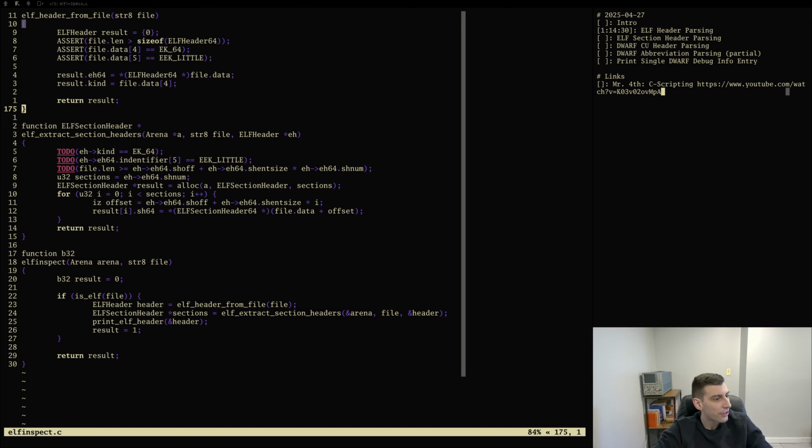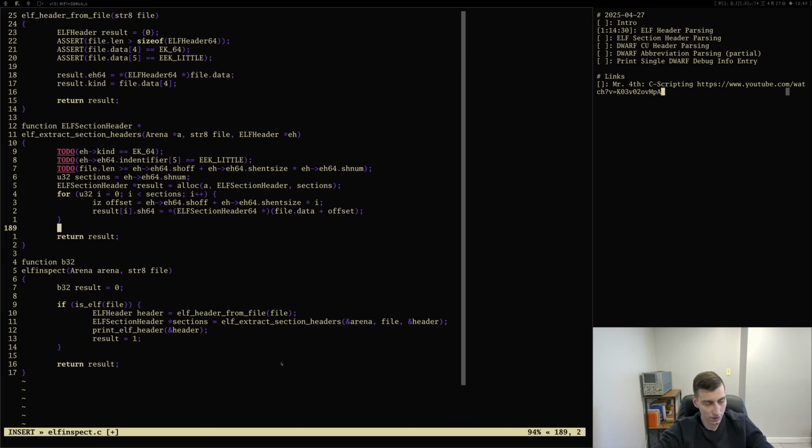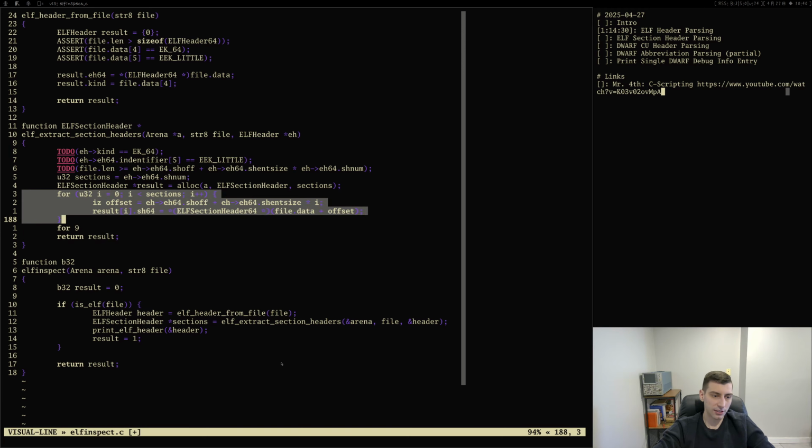So there's the section header name, which is the offset to a string in the SH strtab section that represents the name of the section. I think we have to figure out where the strtab is first before we can do that. So we'll actually have to do two passes here, or a number of passes.